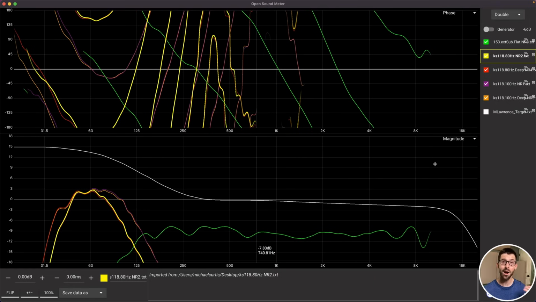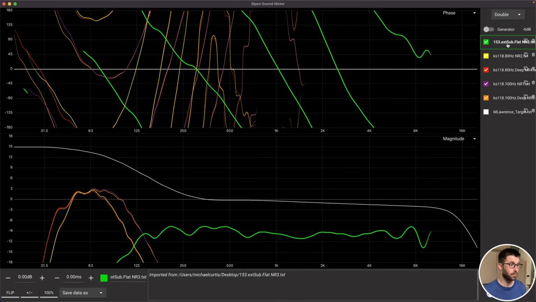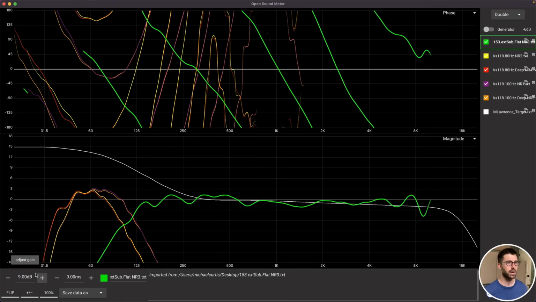I'm going to be a little bit anal and recolor these, so hold on. Now that I've adjusted my colors, let's move on to defining success via our target curve and therefore adjusting the speaker processing we're going to use to get to that target curve. I've already decided that we're going to use this for our main speaker. I'm going to go down here to adjust gain. This is the same thing as a trace offset in Smart. I'm going to bring it up 9 dB and get it up to my target curve. So it's just turning up the level, and I'm basically making it overlay here as much as possible. I will, of course, do a little bit more EQ in the field to maybe adjust this, but this is a good starting point out the gate.